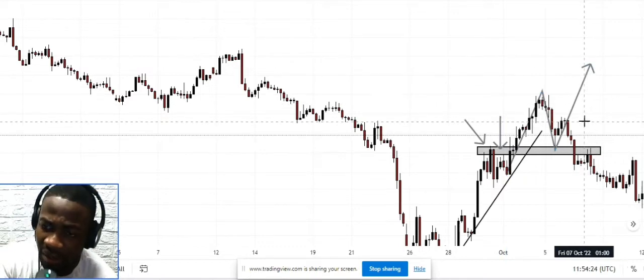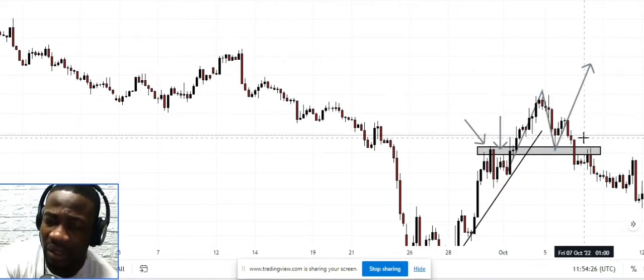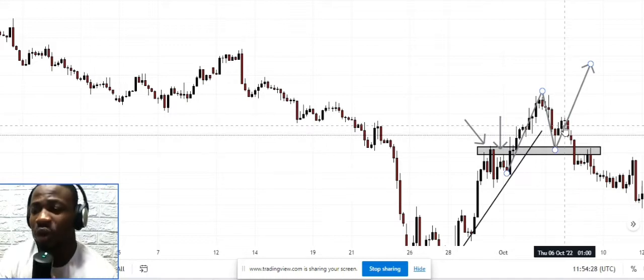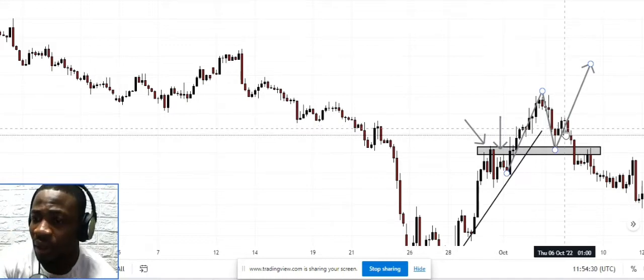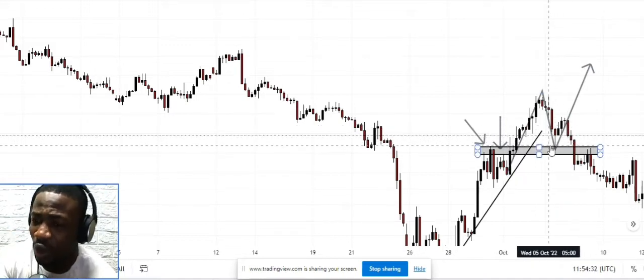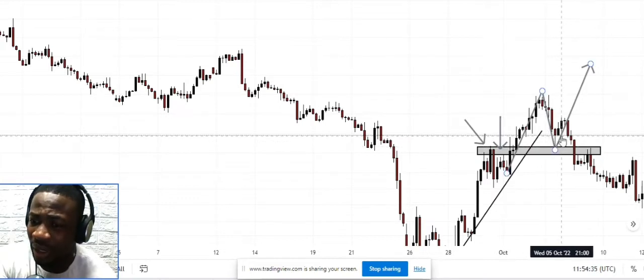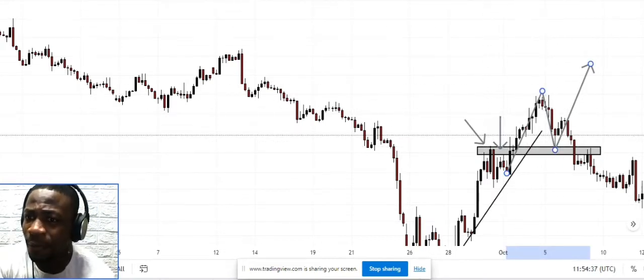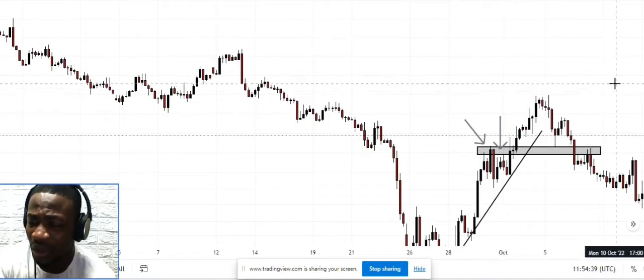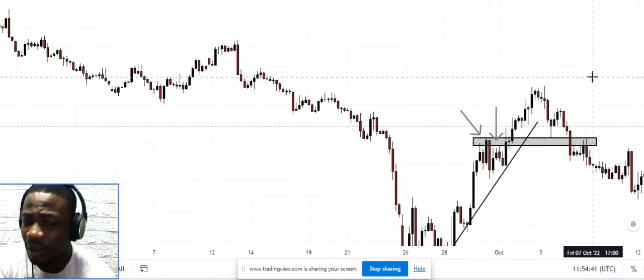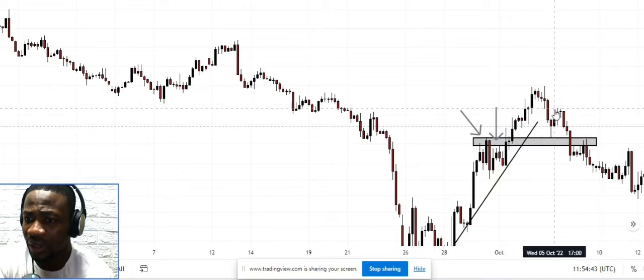Now, the reason I show you this example is so you can actually see what I'm talking about. Just because this does happen doesn't mean that you are going to win each and every single trade that you take. So, the break and retest strategy should not lower your expectations, but it's not like you found the holy grail.